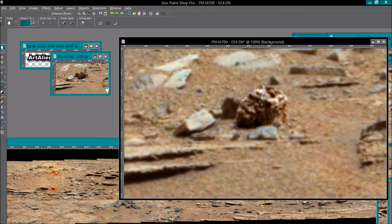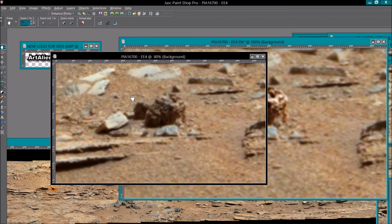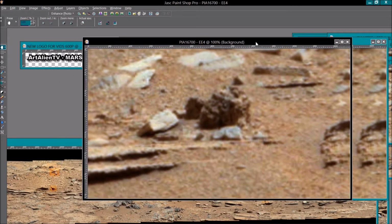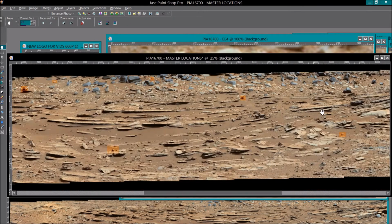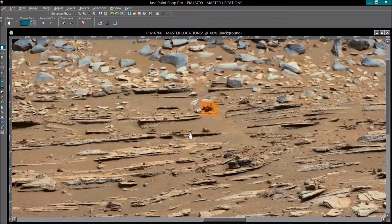There we go. There he is. Right, now this is a weird one. This is very small again. This is probably only 2 or 3 inches across. Very small find, this one. I think it's near the middle here, just here.